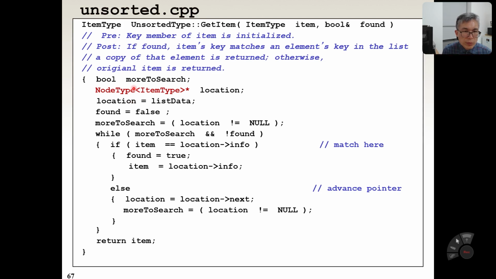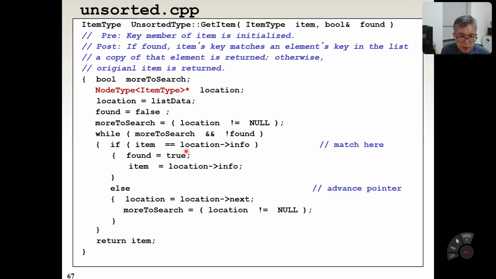So here more to search, and the location is the current location for search. So the list data indicates the first node location, since we haven't found it yet. And if more to search is true and location is not null, we can keep going. So more to search, this found is initially false, right? True, right? And then the item, we want to find some item within the unsorted list, right?